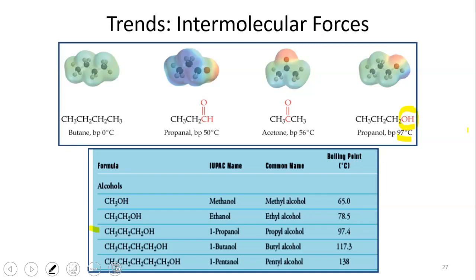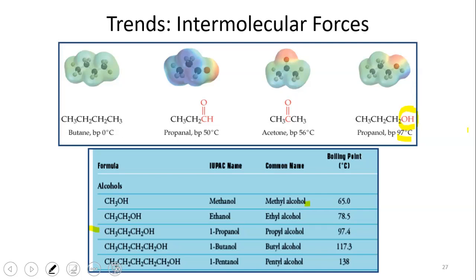And then essentially what we're saying is that all of these compounds have that single OH group. In other words, all of them are capable of hydrogen bonding interaction. What is different is that they have progressively longer and longer carbon-carbon chains, or another way of saying it, bigger and bigger molecules. Over here you have the common names: methyl alcohol, sometimes called wood alcohol because you can get it from the burning of wood.